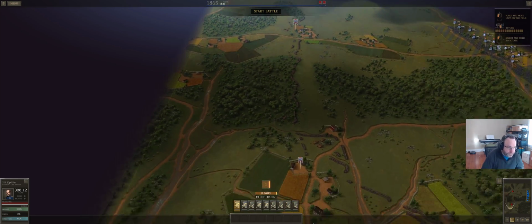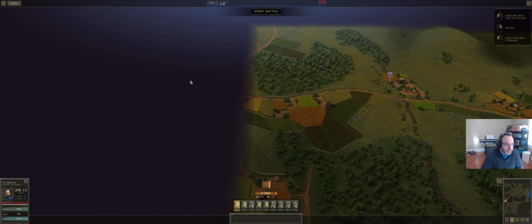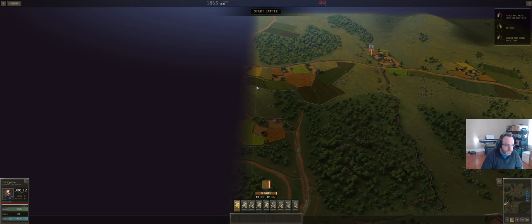But breaking through the north, if I wipe these guys out and then I push in and capture this victory point from this angle, I can get troops into these woods. And the Mechanicsville Road is right here. So troops into these woods means I can hold those guys off.